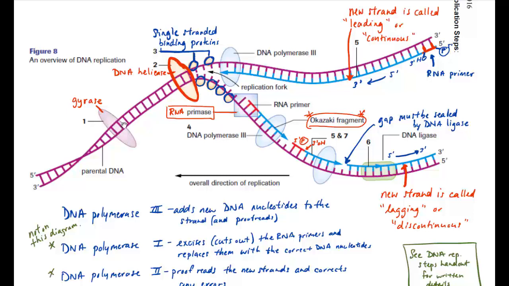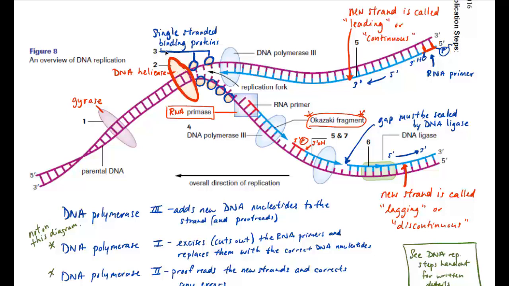Then the next thing you're going to do is get another enzyme called DNA helicase. Helicase is this enzyme right here. And its job is going to be to break the hydrogen bonds. Remember that along the ladder here, the bases themselves are not actually joined to one another. Instead, they're looking more like this over here. They actually are just joined by hydrogen bonds. And the DNA helicase's job is to split those hydrogen bonds open so that we can unzip the DNA helix.